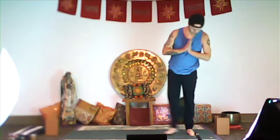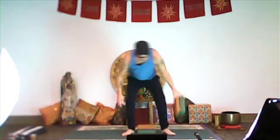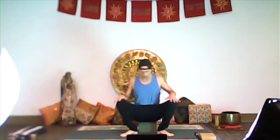All right. Wonderful, everybody. Okay, go ahead and grab your blocks. We're going to come into a Malasana, but I'd like to be a little bit more supported. So you can place those blocks right underneath where the pelvis is going to be, or the tailbone is going to be. Variations, you can have two blocks. If you need it, stack your blocks up on a higher level. We're just going to be here for a little bit of extra hip opening.